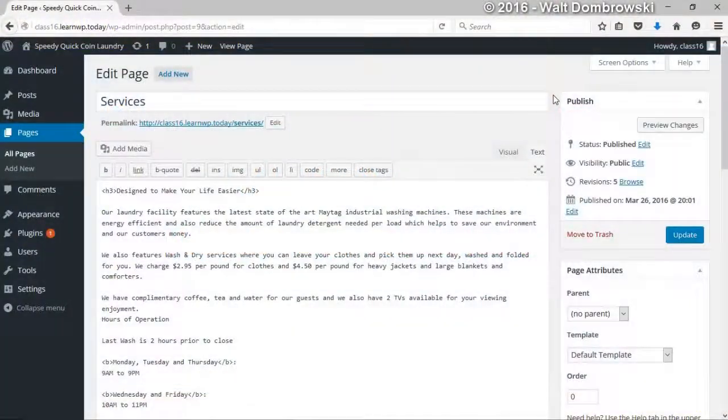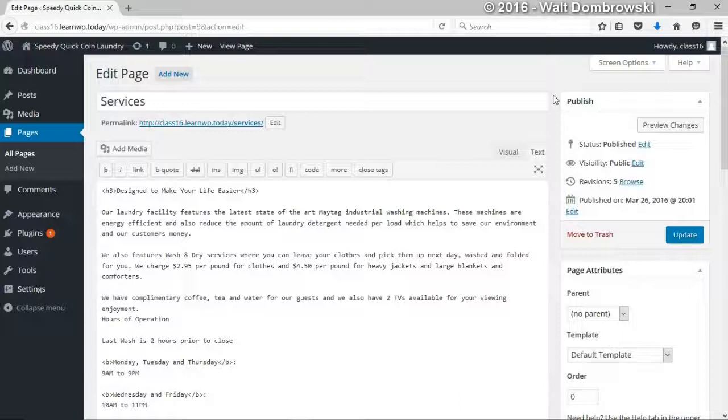Okay, let's go ahead and talk about revisions. Now, revisions has a good side and it has a bad side. Let's talk about the bad side first. The bad side of revisions is if you are doing a lot of different revisions and you have a lot of pages, by saving the revisions, you're actually saving extra copies of that page into your database.